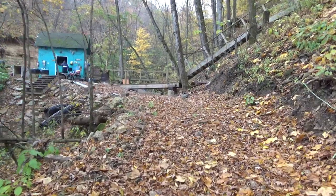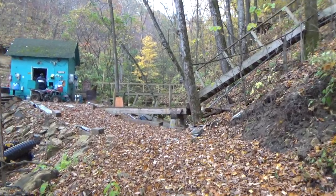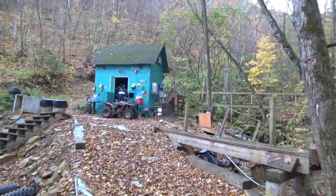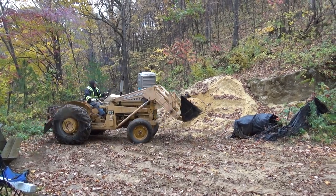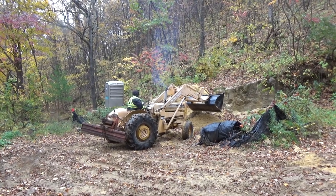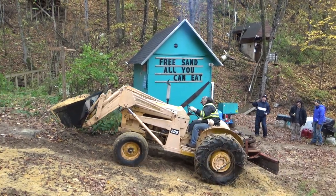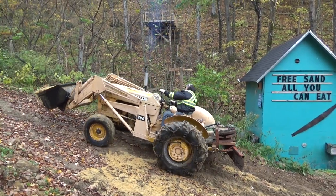We've taken a break from digging inside the tunnels to work on our new third adit at the surface. So today we also have a new development. Eric, the owner of Sandland, has purchased a new tractor, sort of. The old tractor was on kind of a try it before you buy it program, and the fellow that provided that has found a newer one that supposedly is gonna work even better. Also, thanks to some generous donations, including from some viewers on the channel here, thank you, Eric has met his fundraising goal to help purchase this tractor. Sandland can always use donations or volunteers or people willing to help out dig holes or maintain old tractors or all kinds of other silly projects out here.